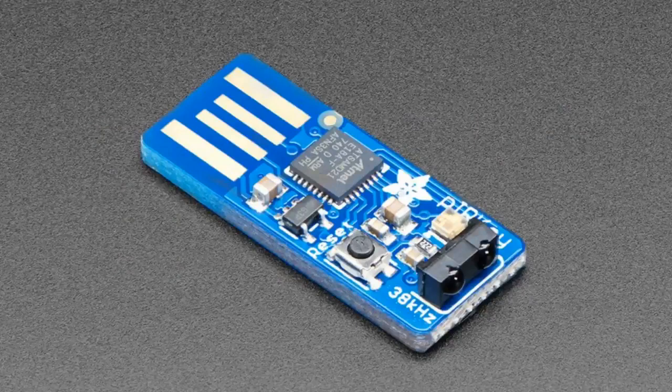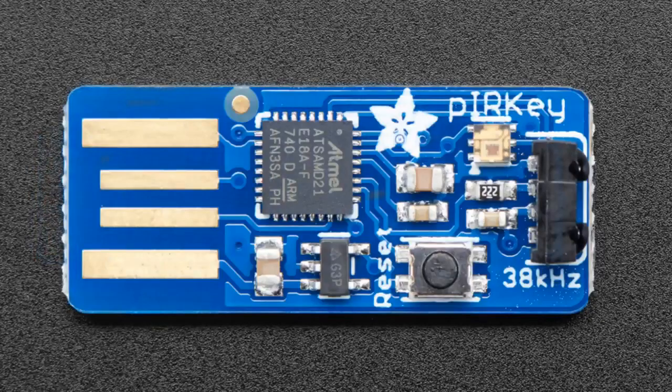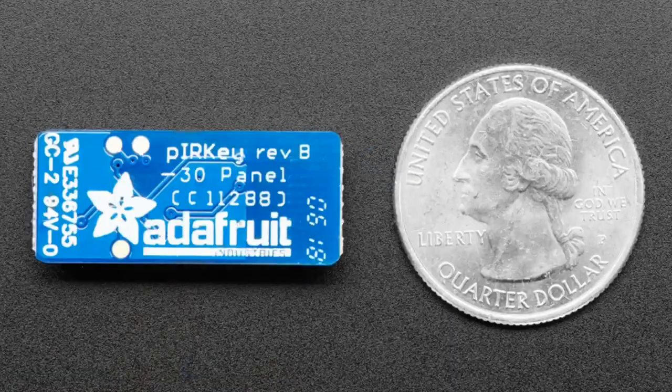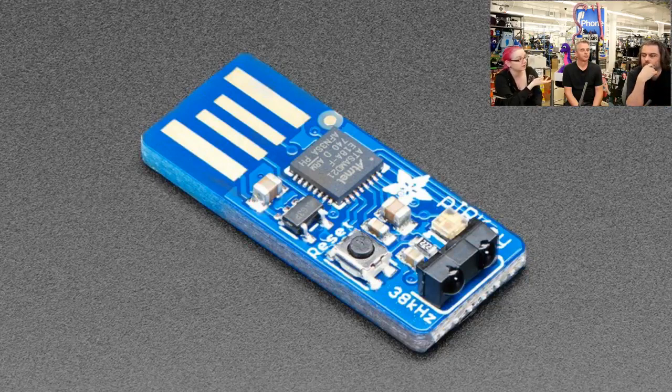This is the PIR key. I actually put it in the store, then at the very last second decided I want to upgrade these to version 3.0, so they're coming soon. This is a device that has CircuitPython running on it. It has only one input — an infrared remote receiver — and an RGB LED. The idea is that running CircuitPython, you can take infrared remote input. Infrared remotes are everywhere. You don't need certifications, you don't have to pair them, they don't have passwords. If you want to control a computer, tablet, or phone, you can plug the PIR key in and program it to type certain key commands or move the mouse whenever it receives an IR command. It'll work with any computer, even if it doesn't have Bluetooth.